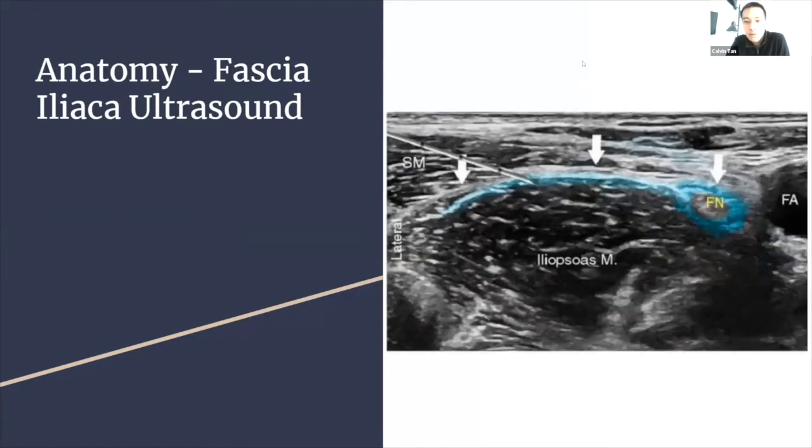What you're trying to do, again, is to get your needle into that space underneath the fascia iliaca. The described methodology for this is you introduce your needle, you should watch it in line, approaching all the way in. And once you break the skin, as with any procedure, you're applying negative pressure to make sure you don't end up accidentally in a vessel. And you advance, and once you think you're underneath the muscle, you can try to hydrodissect by asking your assistant to push in approximately 3 to 5 cc's of fluid.